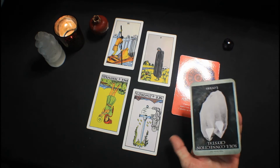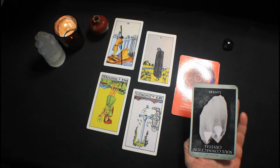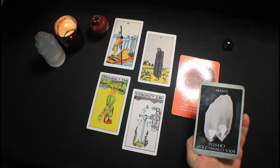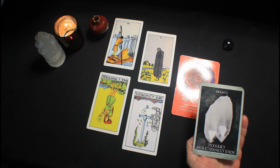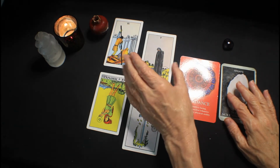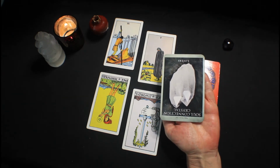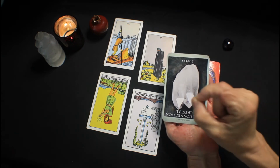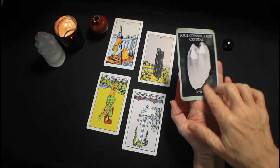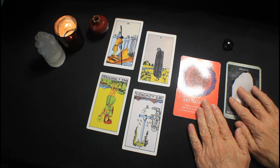Now, the Lovers in reverse. I think that maybe this seeps into your love life a little bit. Every now and then, love will pop into a reading. And although you got very clear information here, you've got a little bit extra that they want to talk to you about. And that is that if you shut off every other part of your life, and you shut down and you restrict every other part of your life, it will seep into everything else, honey. It will seep into every other part of your life, okay? So let that go, all right? Once you start to release this, it will slowly turn around, and that part of your life will become abundant as well. Which, of course, I hope for you very, very much.